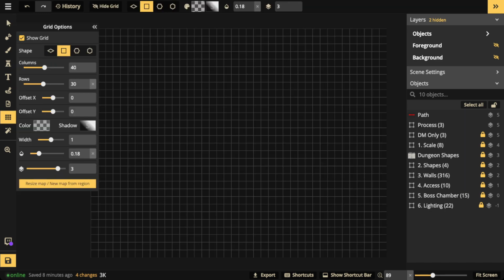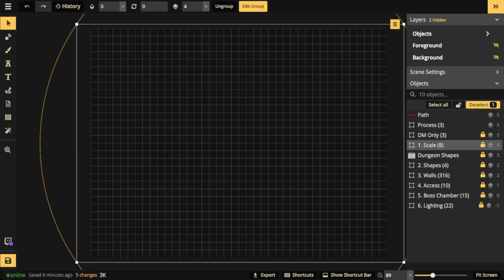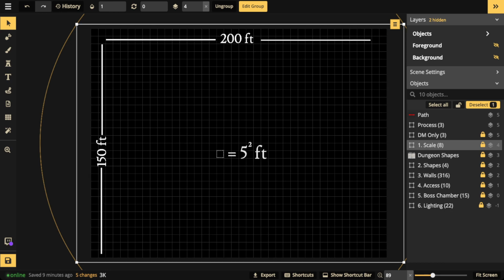And I'm going to stick with 40 by 30 rows. Each one of those square grids is going to represent 5 square feet, so it's going to be 200 feet by 150 feet. Now, that may not seem very big, but when you are going through very thin 5-foot wide passages and maybe 20-foot caverns, that's actually a lot, because you're dealing with all the different kinds of chambers and passages. So in an open battle map, 200 feet might not be very big, but in a dungeon, that's going to be quite a bit.